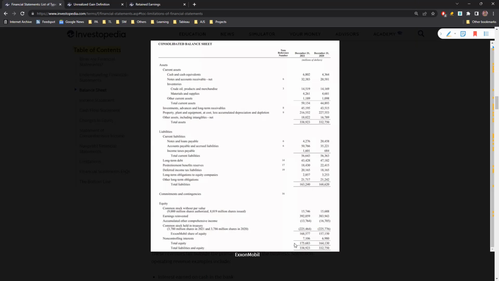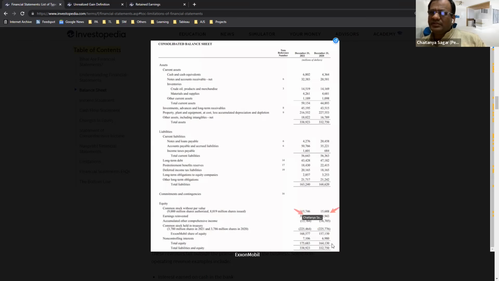Can everyone see it? Yes. So what has changed here? Is it that they have profits? You can see there is earnings reinvested, which has changed roughly by about $9 billion, correct? But the equity has gone up by about $11 billion. Look at the difference between these two and those two. Which means most of that money probably has come from profit. That is what we are seeing. We'll have other things also that we should be looking at here. So at least some part of it is explained here, but let's look at this.